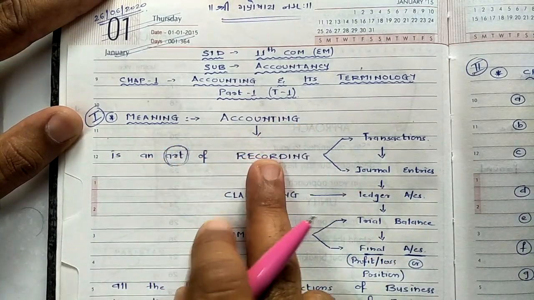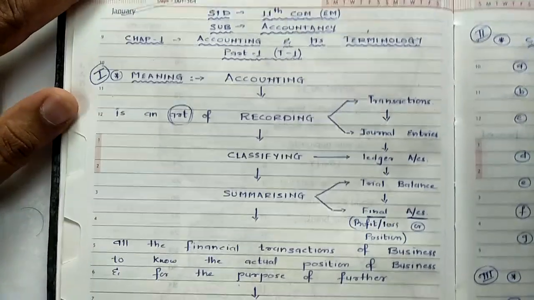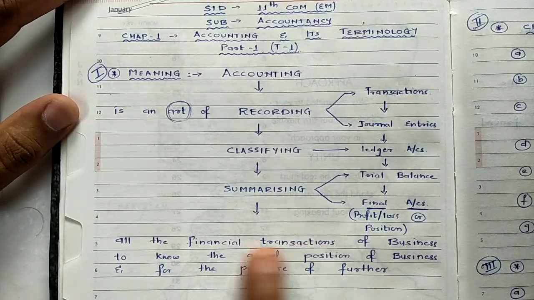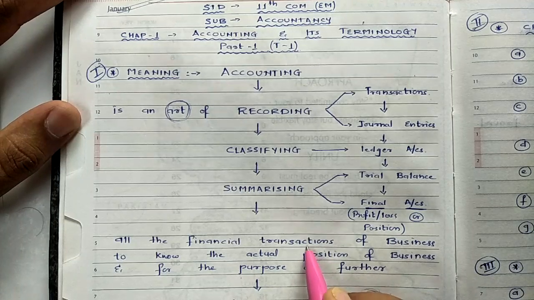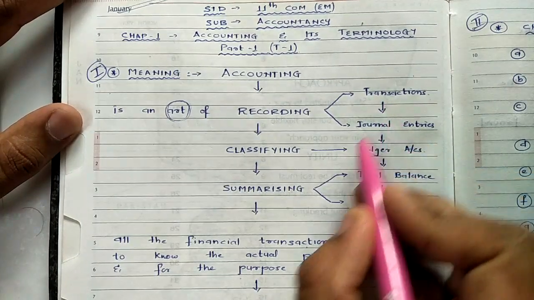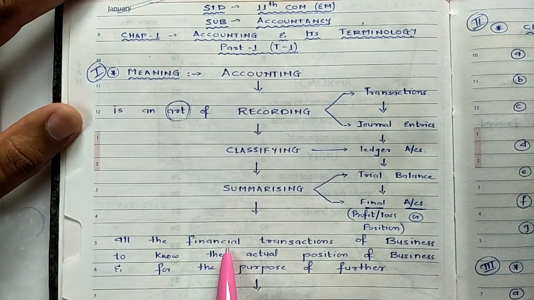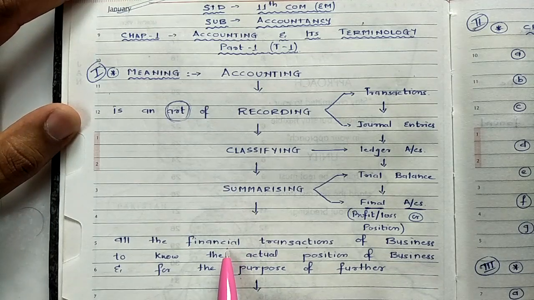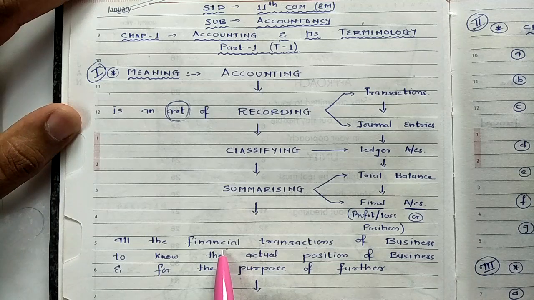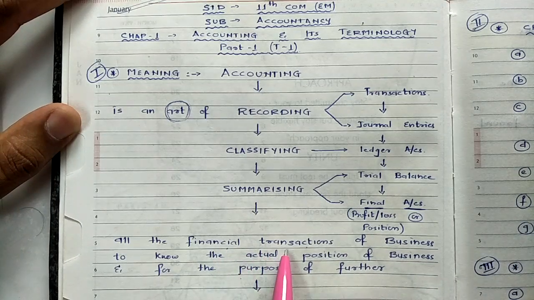So accounting was the art of recording, classifying and summarizing all the financial transactions of a business. That means the transactions we are speaking of here should be strictly of a financial nature. Financial nature transaction means, for example, paying wages to a worker is a transaction, but appointing a worker in the organization is not a transaction. Whenever there is a give or take, or some consideration involved in an event, it is considered an economic event, and that kind of economic event is termed a financial transaction.